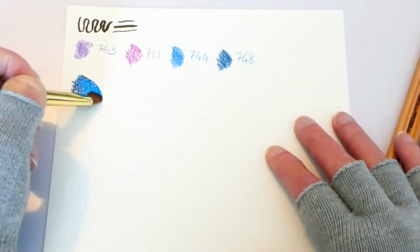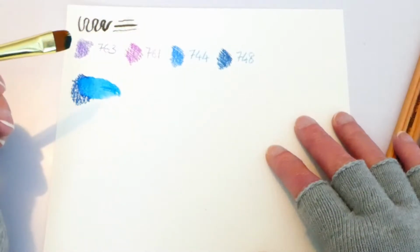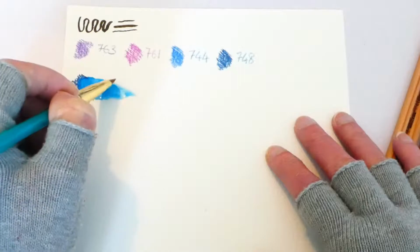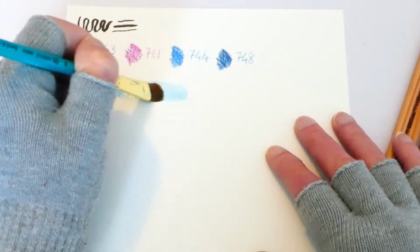Oh wow, wow. Okay, that is not one you'd expect. Goes down dark and comes out fighting. That is super cool. I love that.